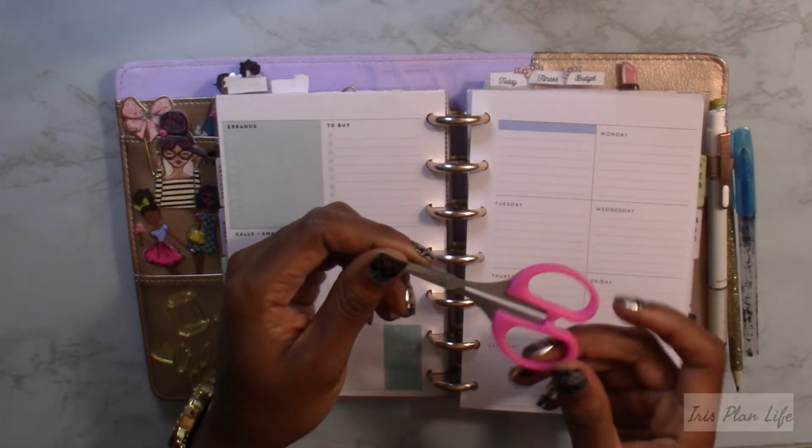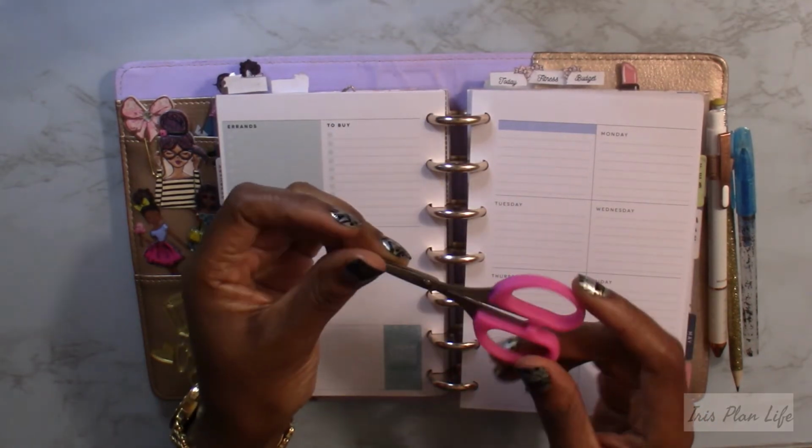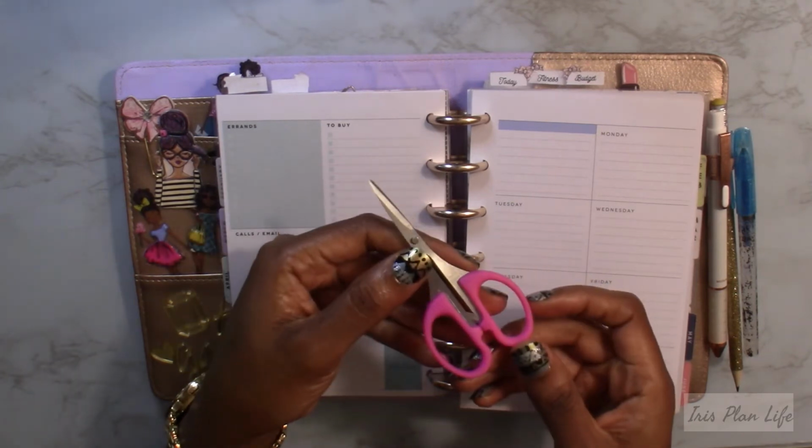I'm using these scissors here to cut my washi or any of the stickers, and these are from Dollar Tree.